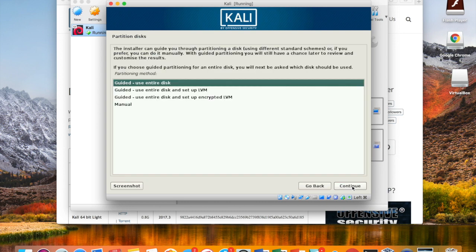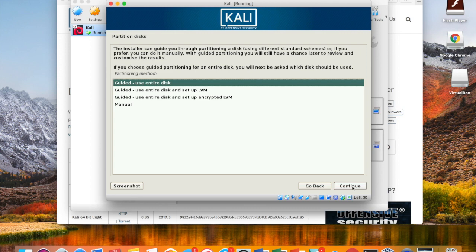Now, I know the word partition can be very scary to a lot of new users. Here, all I'm doing is partitioning basically the virtual container that I set up at the start of this tutorial. So of that 30 gigabytes I set aside, that's all that can be partitioned. And once again, since it is a virtual machine and I dynamically allocated it, I can just delete the machine whenever I want, and it will be basically like deleting a file. So it's not a true partition here, don't worry. No data that's on the host machine will be affected.